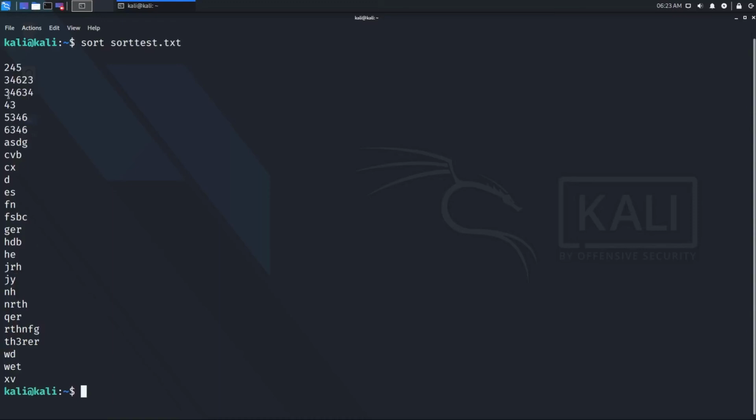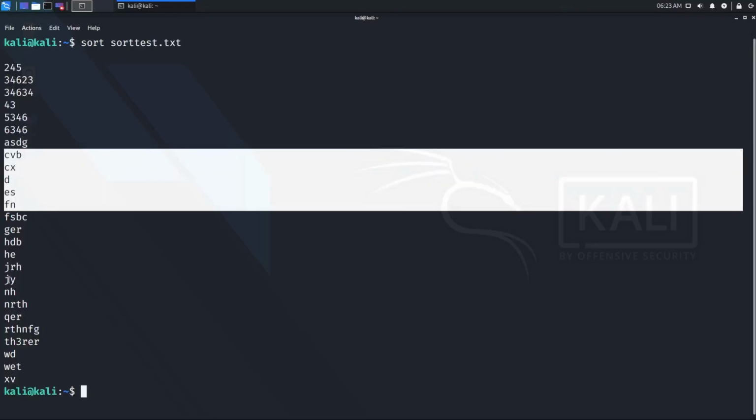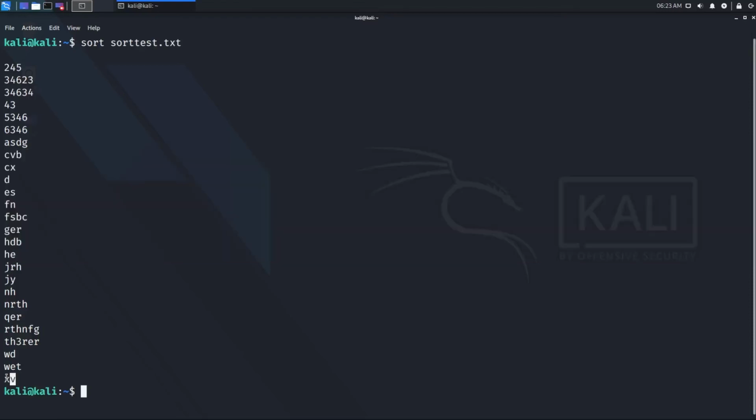It starts with 2, then 3, then 3, then 4, 3, then ASDG, then CVB, then D, E, F, G, and it goes to X. So now it is sorted, but only using the first character of each line. So 245 is still considered smaller than 43.